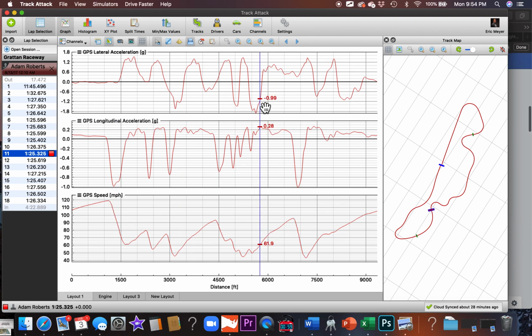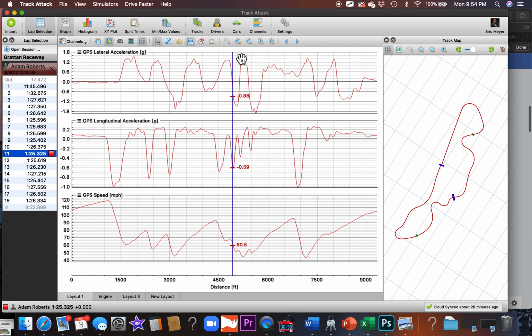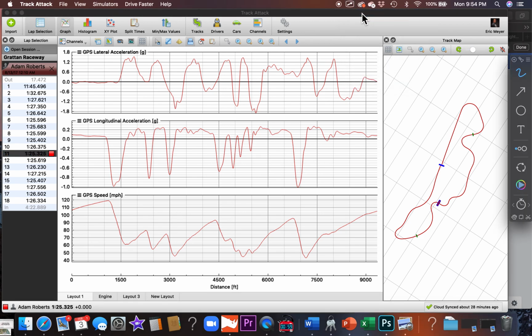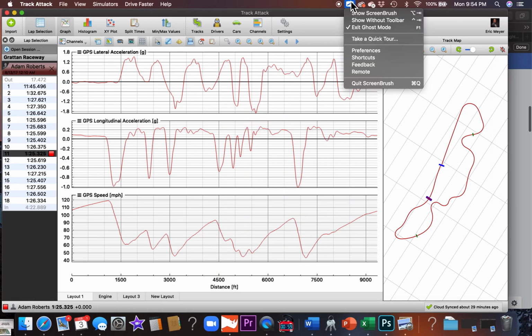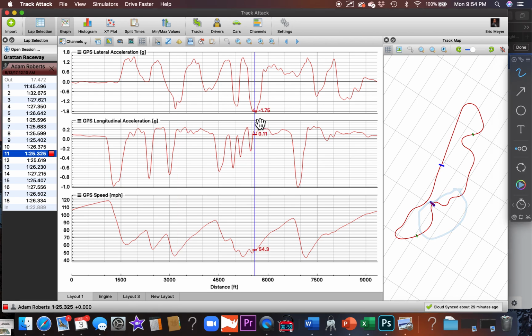You know, these are the maximum values right here of lateral G's. This one right here, do you see that? Looks like it's almost 1.8. Pretty darn close. Where do you think that is on the track? Where do you think the biggest lateral load is on the track? Give you a hint. If it's right here, and this is the middle of the track, and this is about the middle of the track right here, it's just past the middle, so it's somewhere down in here. And if you answered right there, you'd be correct.